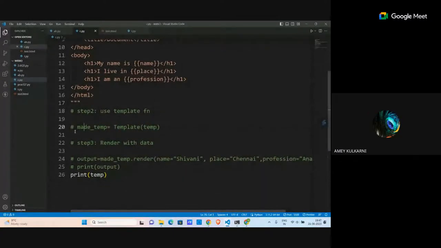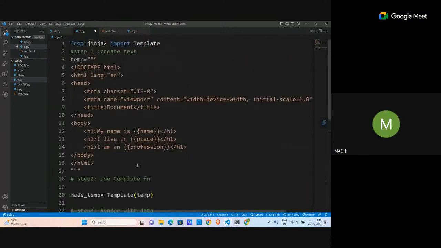Ma'am, whenever we create an HTML page like all this stuff, and if we run it and go live, how it will look, does it depend on the browser as well? Like if you use Firefox or Safari, it will look different. Yeah, that depends on the browser. There could be some slight difference in its representation. You can't see much difference, but there can be some. The difference is not huge. Okay, is this clear? Yes, ma'am.